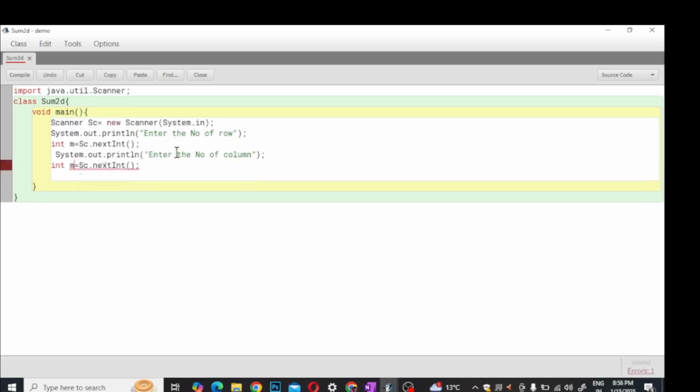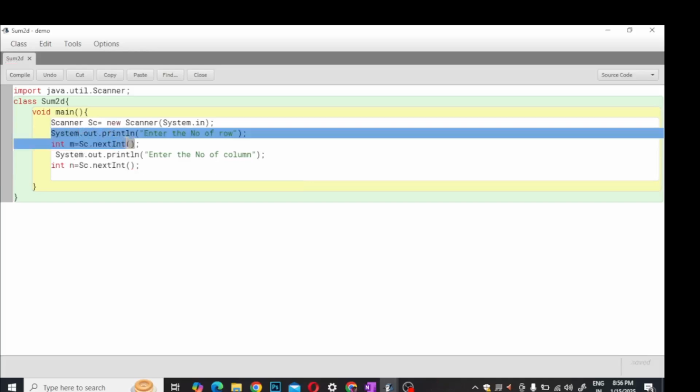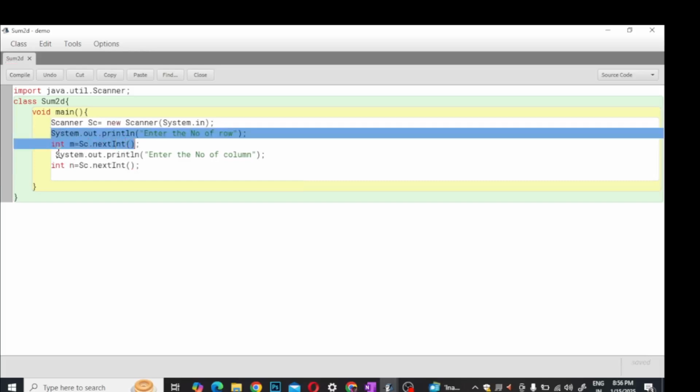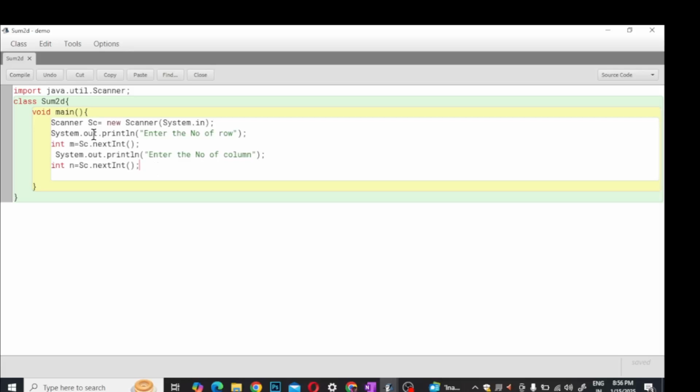Now it will be stored in the variable n. So first I have taken the number of rows and the number of columns, so we can declare an array of size m cross n.